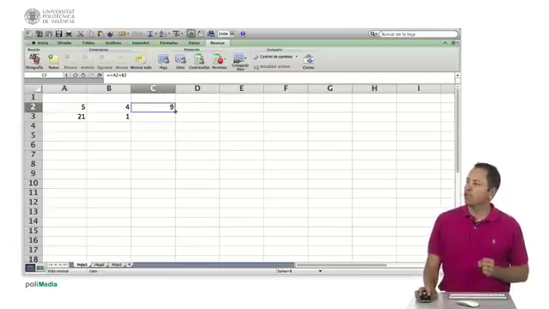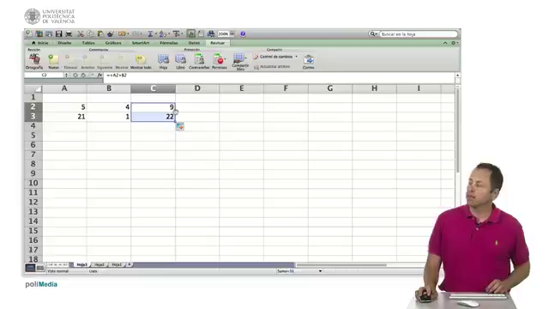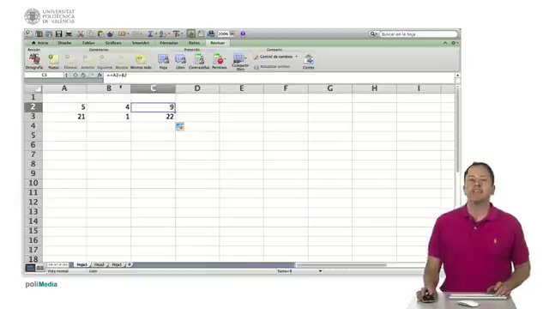But if we copy this formula into the cell that's below, I've done it by clicking this with the right button and extending it, we will see that the formula has changed into A3 and B3. This is because these are relative references.